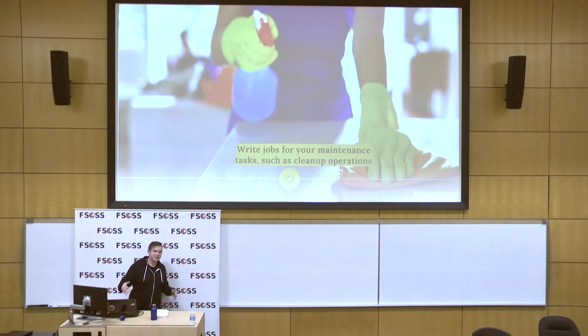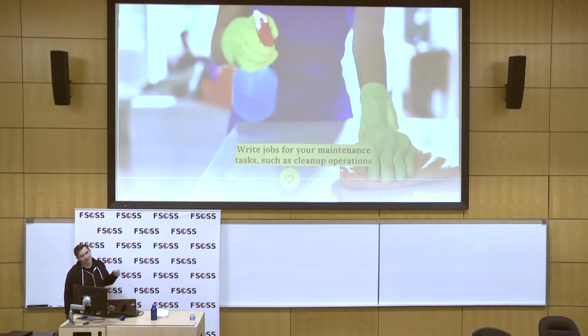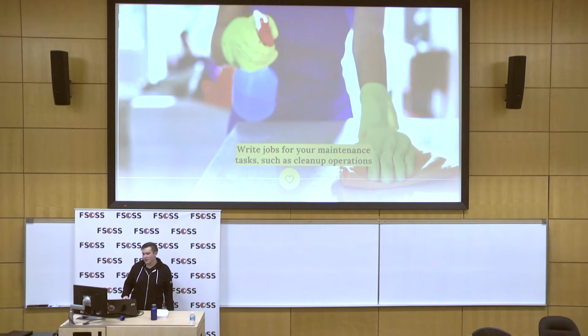And the last one, this one's a lot like backup. It's sort of obvious when you say it, but no one really thinks of it. And that's that you should write jobs for your maintenance tasks, such as cleaning up your database, cleaning up your logs, making your environment clinical, so getting it prepared the way it's meant to be by restarting services and making sure everything's fresh. This is something that's really valuable that most people forget, because they put Jenkins into a specific peg for what it's meant to do.